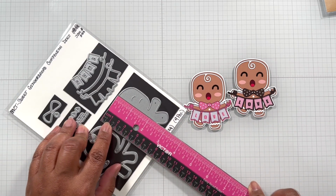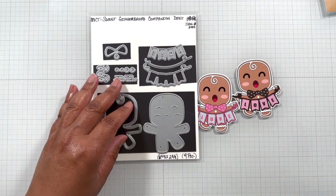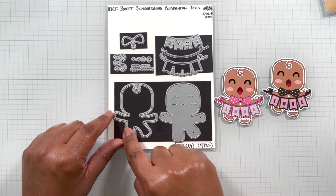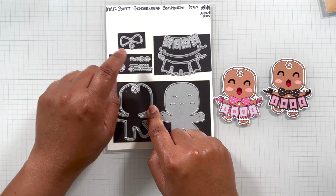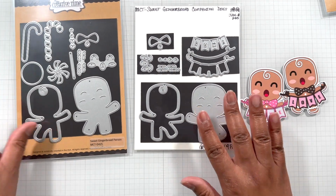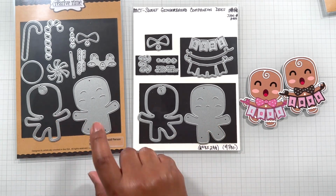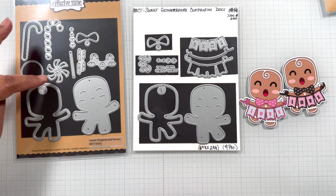Gingerbread is 3 inches tall, almost 2.5 inch wide. You get the gingerbread base. You get the frosting, more frosting, hearts, a bow, the face, and the banner. This is also the sister to this one, Sweet Gingerbread Person. Both are in stock, okay? So this one is in stock. This one released last year. Comes with all this Christmas goodness too.